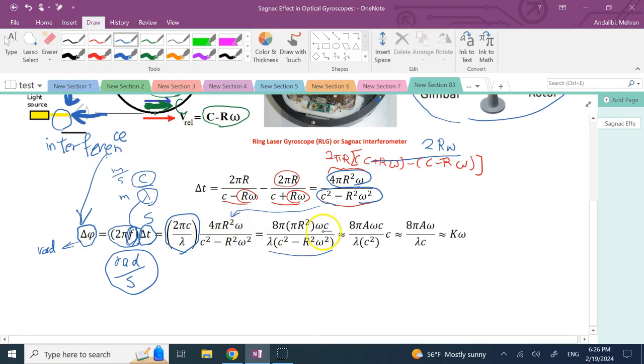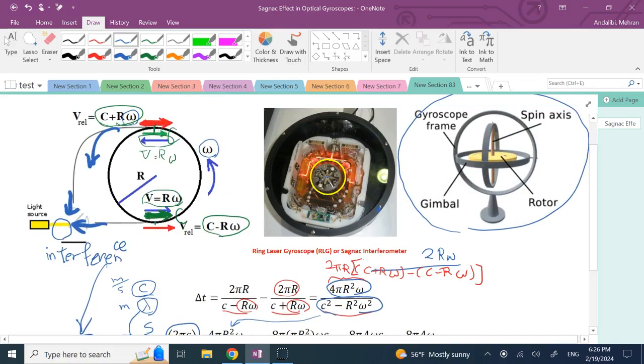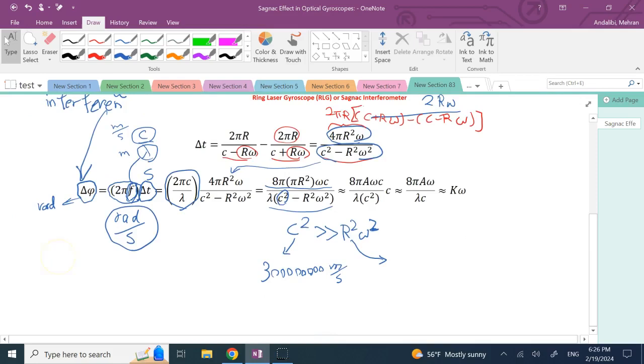Now here, we do an approximation. We say c squared is much, much bigger than (r omega) squared. Because c is like 300 million meters per second, while the r of this device is very, very small, okay? How much can that be? An inch, less than an inch, so that might be 1 centimeter in meters, something like that.